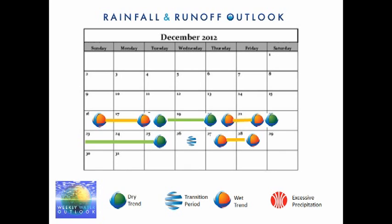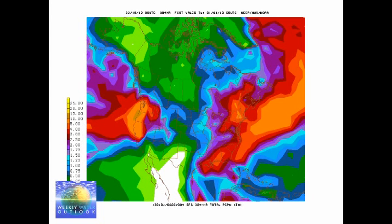We're going to have, it looks like, 2 systems very similar, and while at other times of the year and other years that might not be all that significant, the fact that this is occurring during this drought, it's been a long time since I've seen this. There's also the possibility towards the end of the year of another rainy spell, but that's so far out there, models can flip-flop very quickly. We'll have to see how that looks as we go through the week.